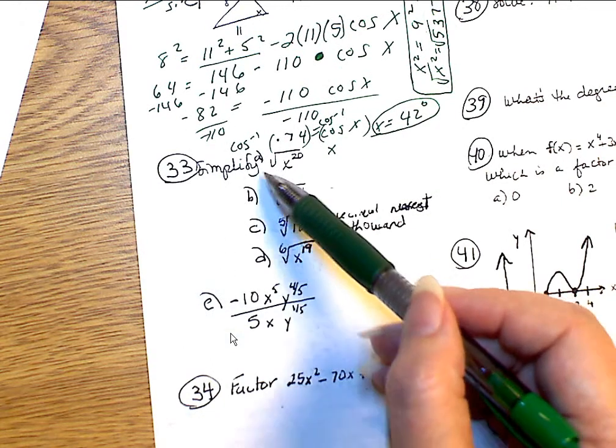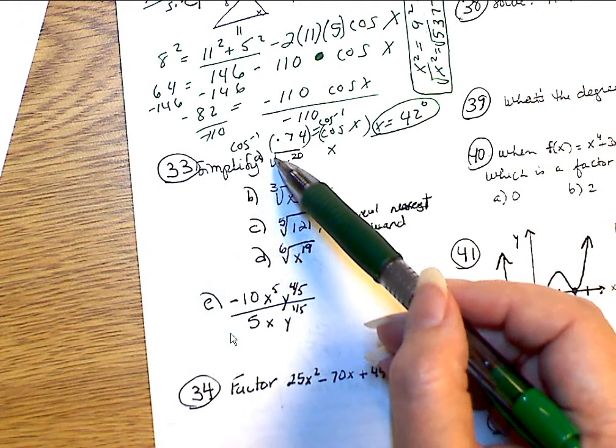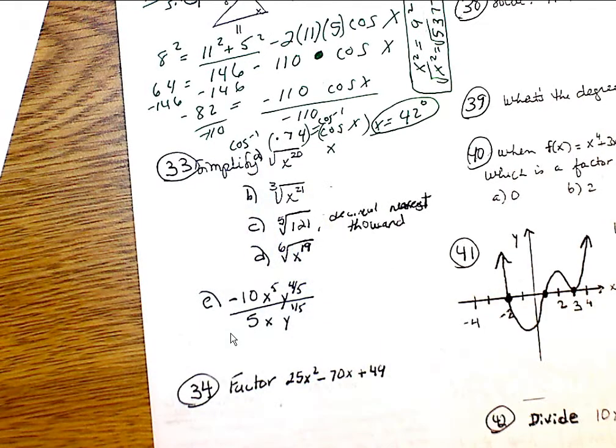This is A. No, it's the square root of x to the 20th. Okay, how many of you, raise your hand, think it's going to be positive always? How many of you think it's going to be negative always? How many of you think it's going to be positive or negative? How many of you don't know?